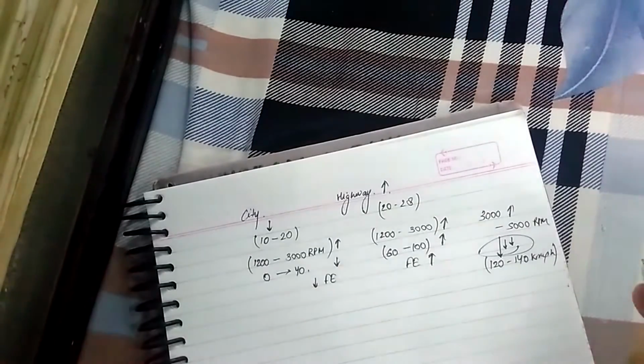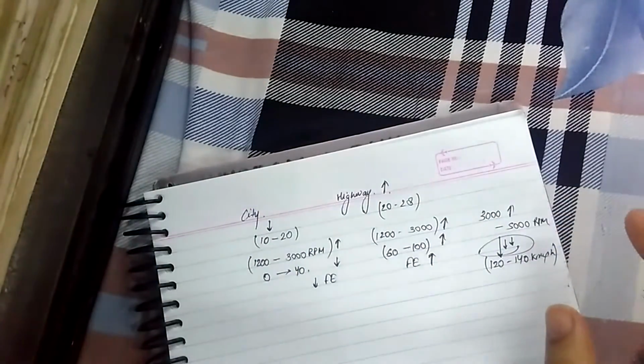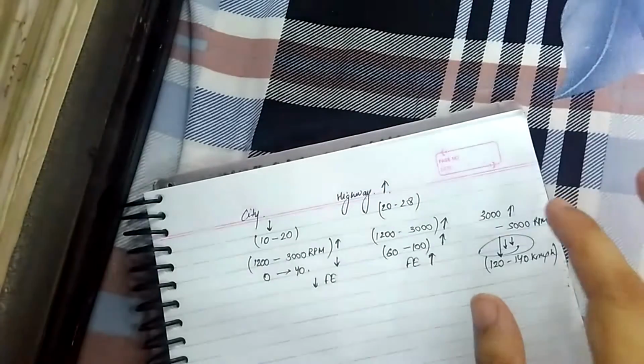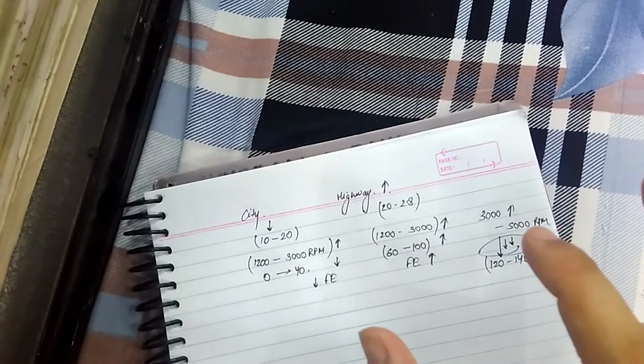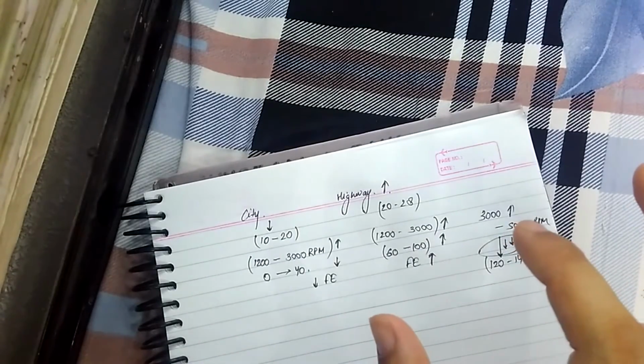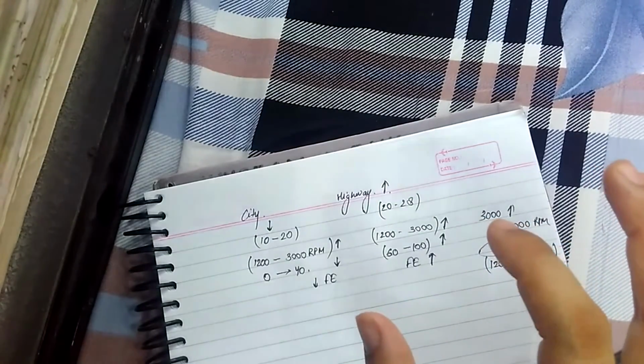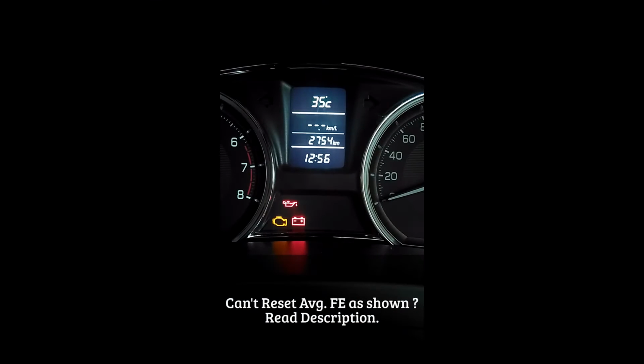One more point, this has no relationship with your average fuel economy. It's just the real-time data about how you're driving and what fuel efficiency you are getting at that very instant. Alright, so before moving to the average fuel efficiency, I should make a point that this instantaneous fuel efficiency and this range show the real-time data. This cannot be edited at all. These are just the display by your right computer, which shows you the range and the instantaneous fuel efficiency.